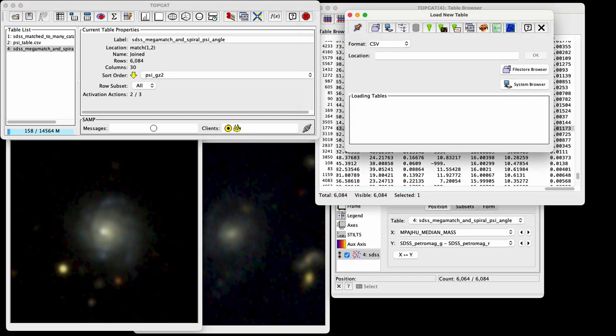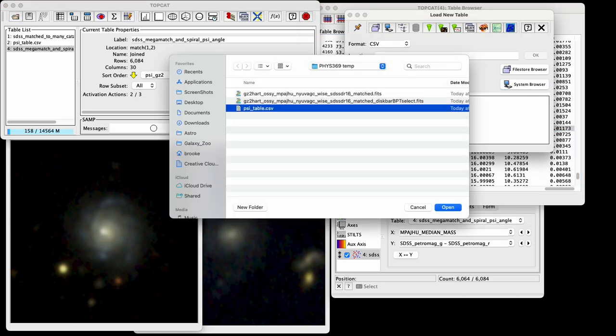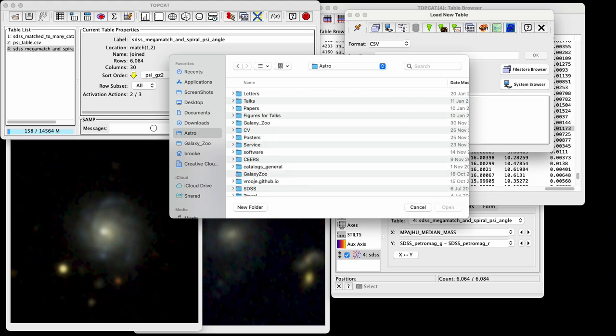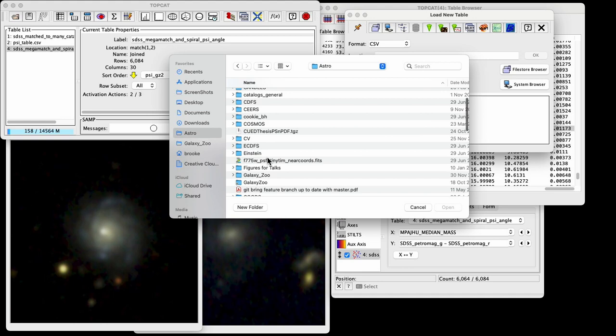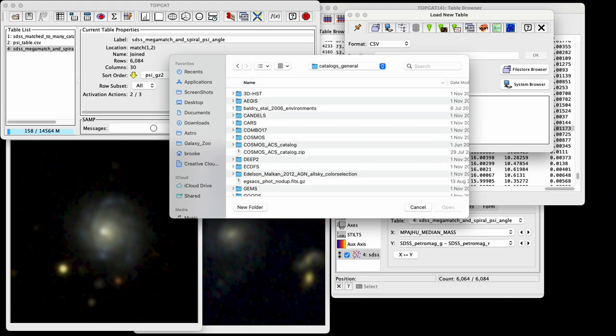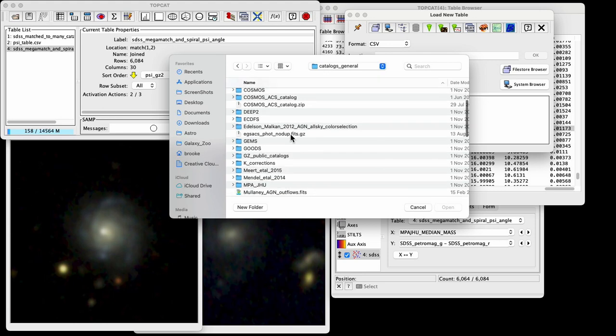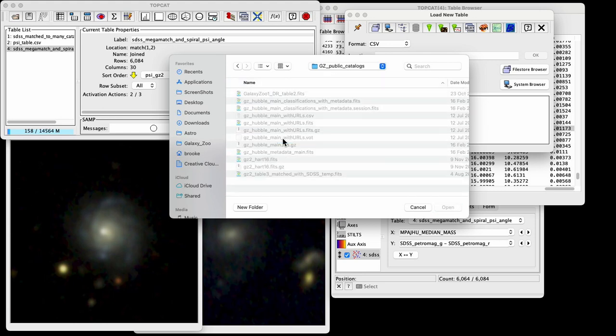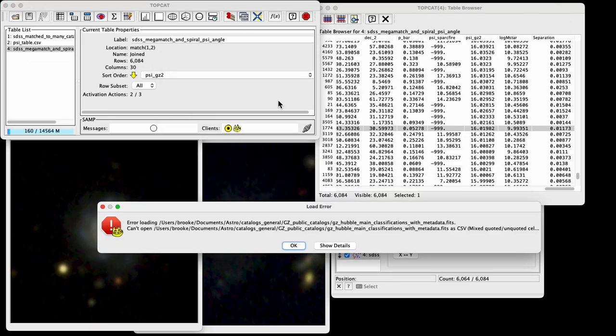Let me just add another table here really quickly. I hadn't really planned to do this, but I'm going to do it anyway. I know I have this in a couple of places, so let's do this. Galaxy Zoo, Hubble. Oh, it's because I said it was a CSV.